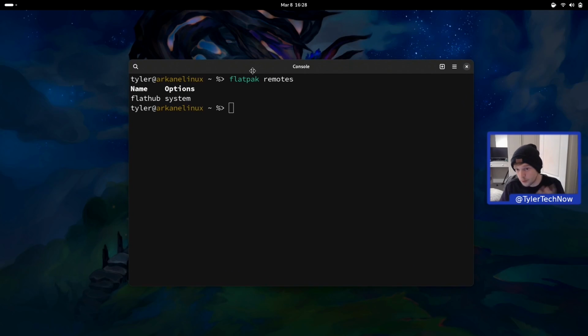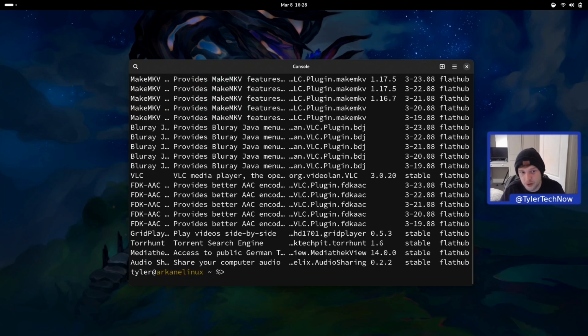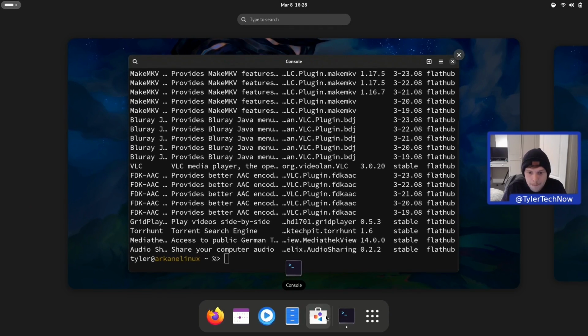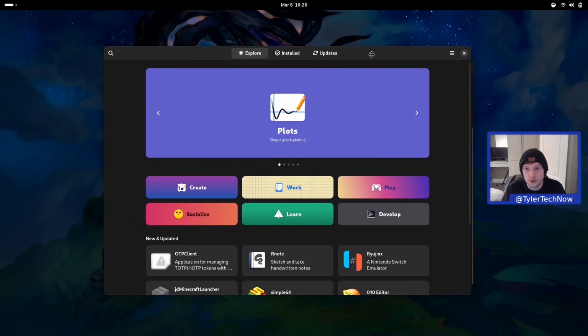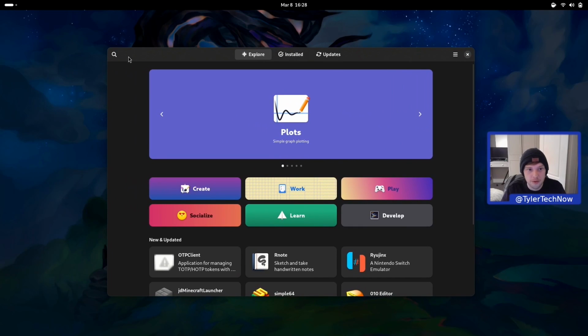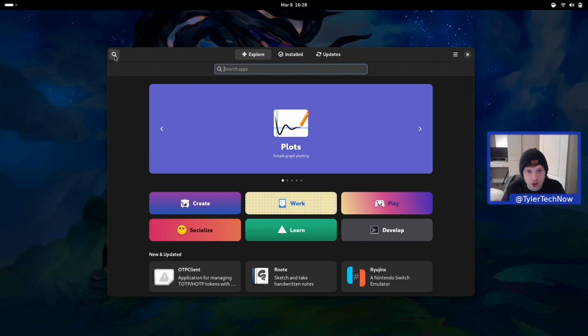Now, I imagine most of you that are watching this video know how to manage and install Flatpak applications straight from your terminal. So you can just do your flatpak search, and let's just say VLC, and that will go ahead and search a repository for VLC, and then you just go ahead and install it. However, we do have a software store, so I'm going to imagine it's got a plugin enabled there to go ahead and grab that for those of you that like to use a GUI to install your applications. Let's go ahead and search.